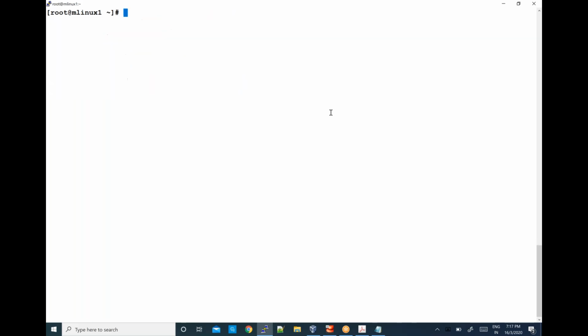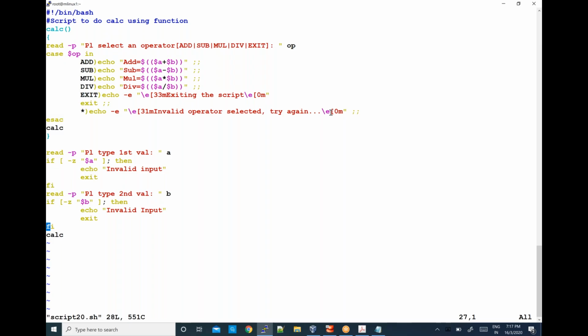Oh, maybe I did some mistake. If zero length for $A, then echo invalid input, exit, fi.